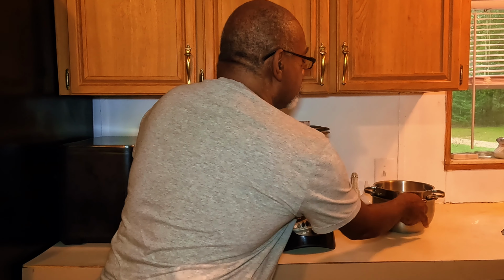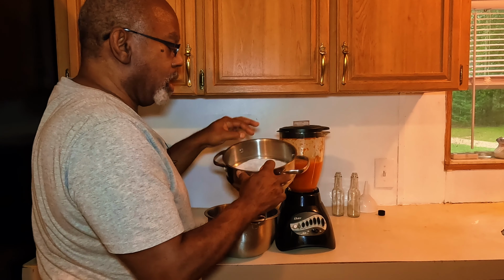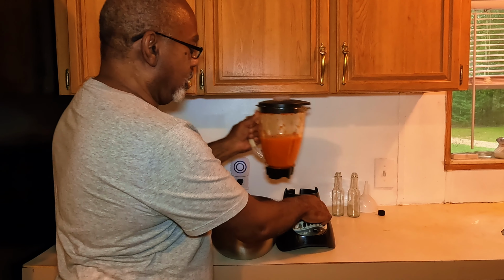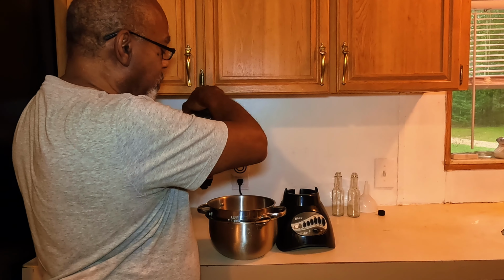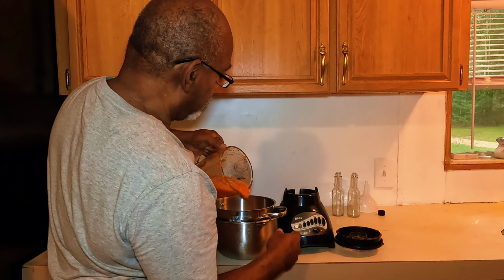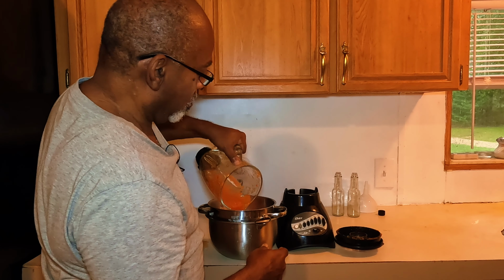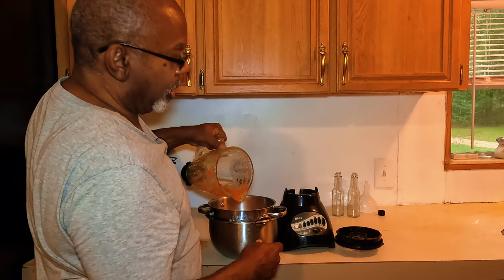Okay, in this bowl, I have a colander with a filter in it, a coffee filter. I'm going to pour this into it and catch the pulp while the liquid drains into the bowl. When this is done, we'll come back and we'll put it into the bottles.